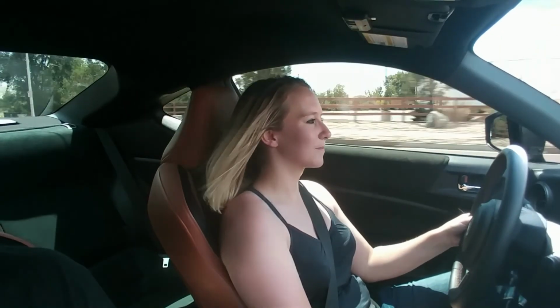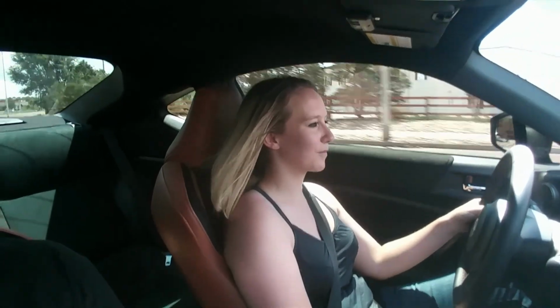Another feature about this car that I don't really like is that getting in and out of the car is a little bit of a chore, since it's so low and these seats hug you so nicely that when you pop open the door, you're like, do I really have to get out? I'll just stay. But obviously you have to get out of your car at some point. It is a little bit more effort than other cars that we own. You will never be the fastest person. You're just not. But you'll have a lot of fun with this car.